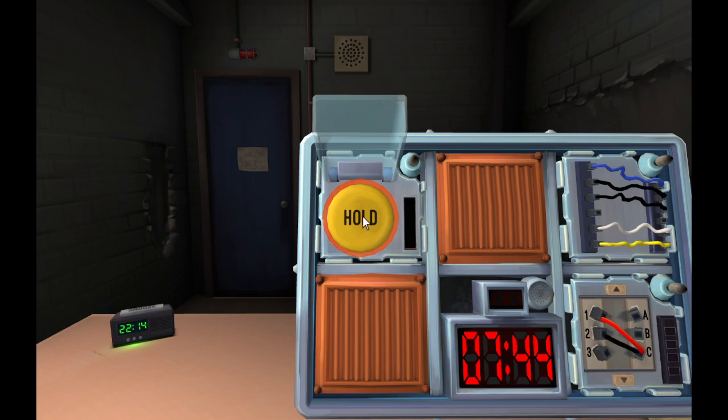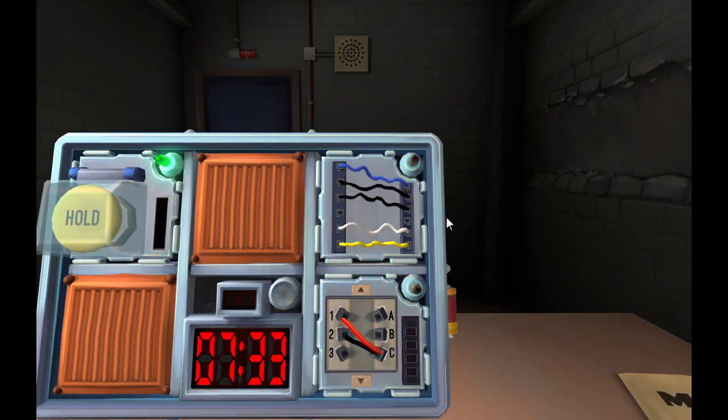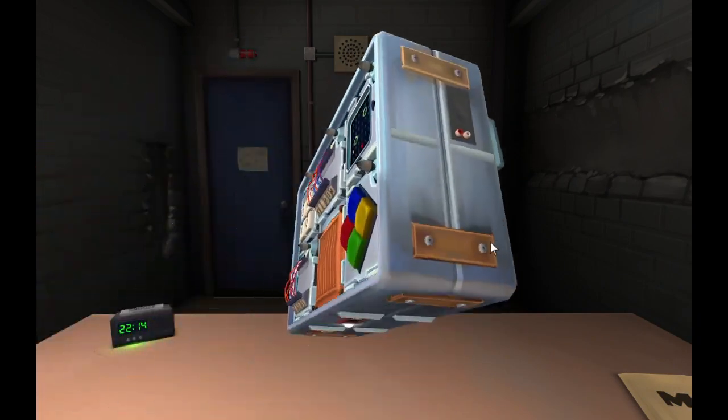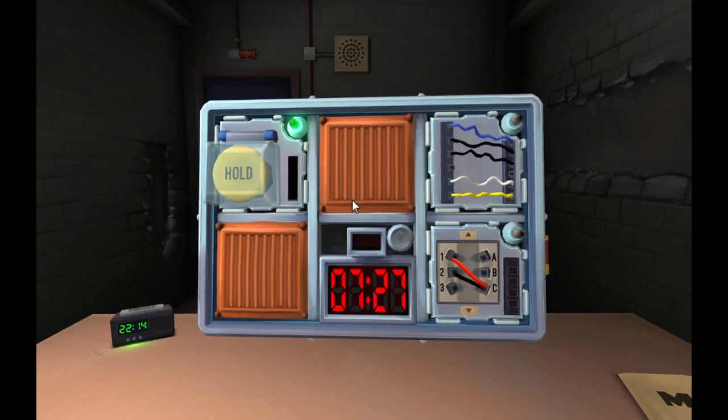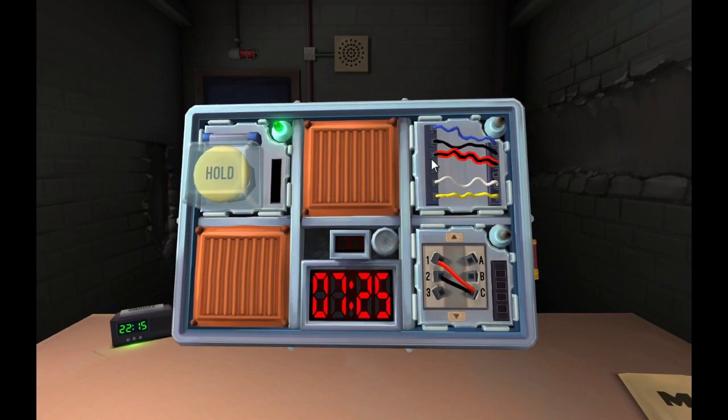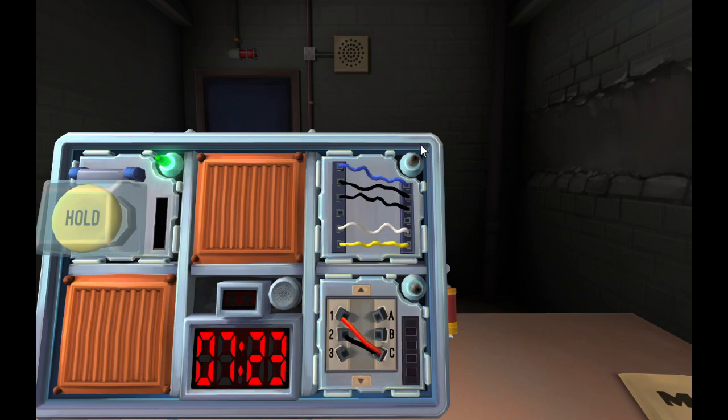Yellow, hold button. Yellow. Countdown timer has a 5. Stand by. Page 5. 5. Even. How many red? 0. Any black? 2. First wire.